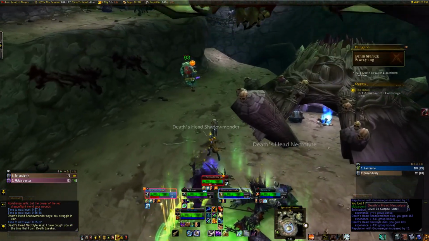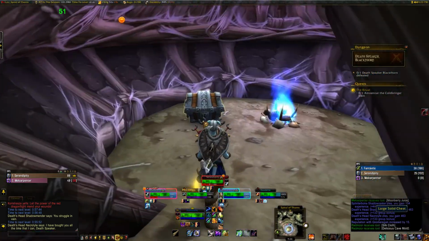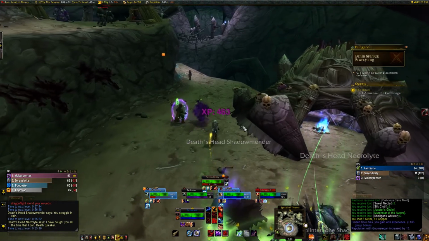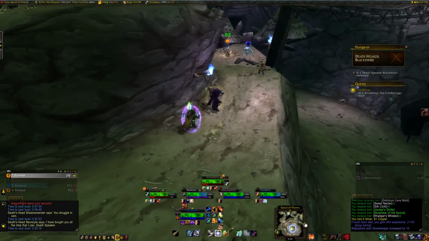That was a pretty quick kill for the group. There's another chest in here. Is it locked? Oh no, it is not. I like to open these, you know. Why not? See, that's free loot I can sell in the auction house. Keep moving forward. Kind of far from the tank, but that's okay.